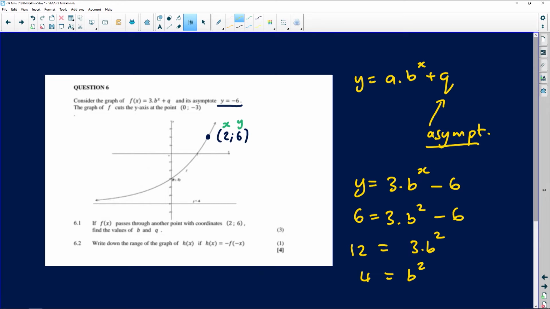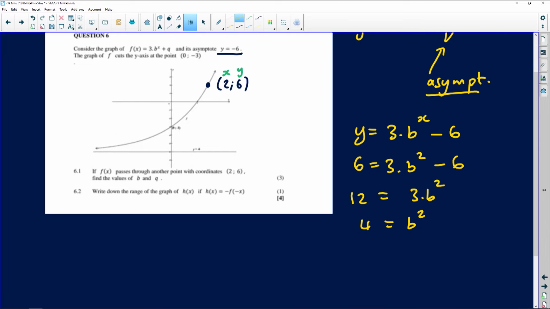Now, grade 12s, at this point, I don't know what the correct b value is going to be. In this case, if you take the square root of both sides, b squared gives you b. The square root of 4 is supposed to give you plus or minus 2. The accepted answer will be a positive 2. Okay, so just be careful of what is the value that you are picking as your b value.